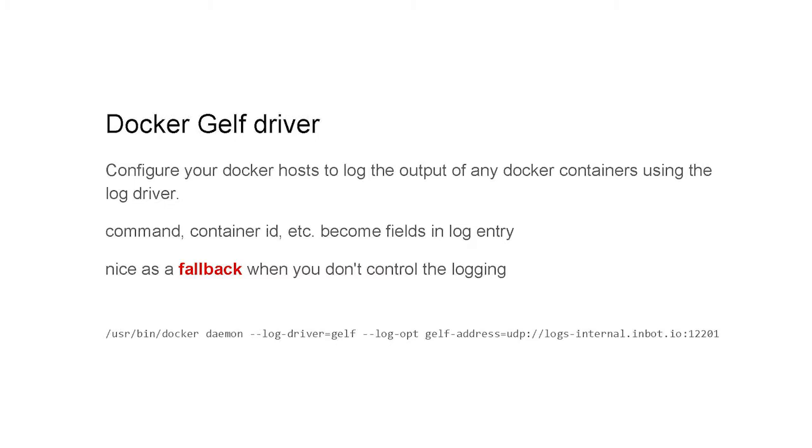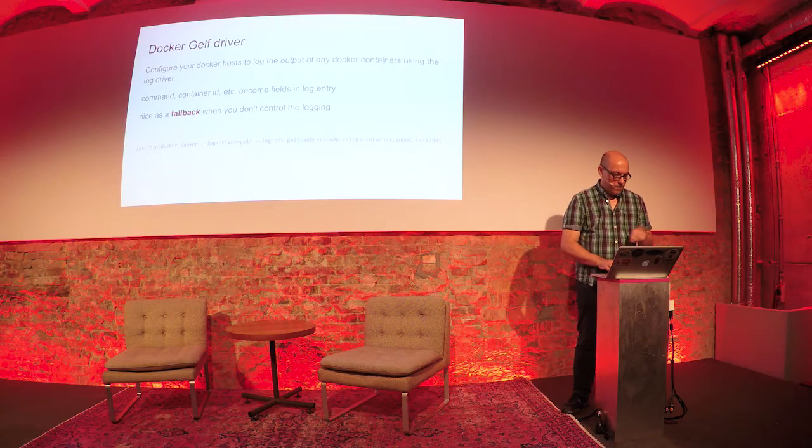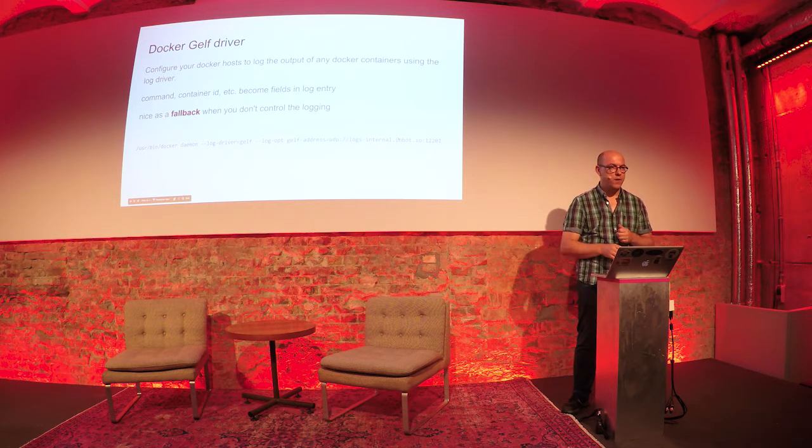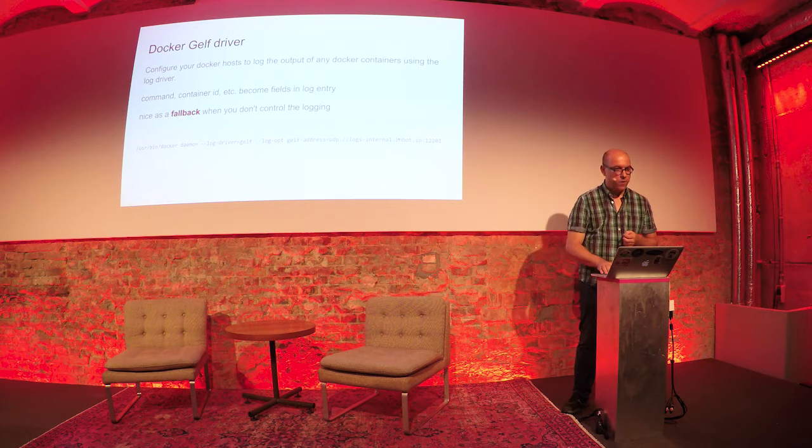Then the Docker GELF driver, which I mentioned. This is also insanely easy to set up. If you're running Docker somewhere, all you need to do is say --log-driver gelf, and then tell it where to dump its logs. In this case, it always talks to this particular port in our infrastructure, which is where Logstash is running. All it does is dump messages into the JSON format. That's what the GELF driver takes care of. It adds fields like the host and sends it off to Logstash.